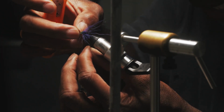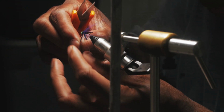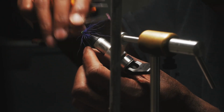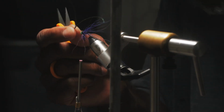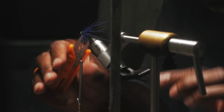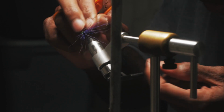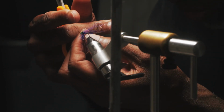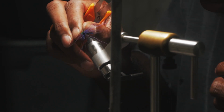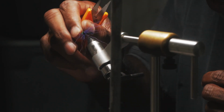The more and more of them you tie, the better and better you'll get at it. Keep those, save that for the next fly. You know, no need to get rid of it. You see some of these fly tying videos where a guy will have a big clump of stuff and cut half of it off just to throw it away, and you're like, dude, what's your problem? You could have tied 5 more flies.